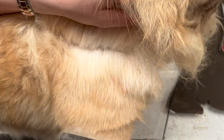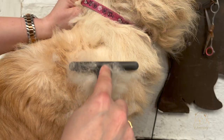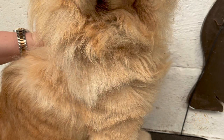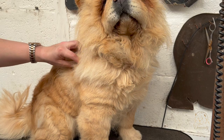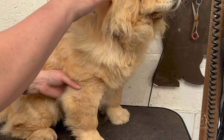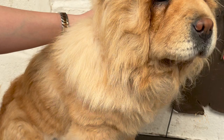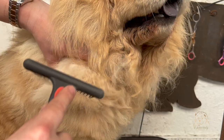I started at her back, but I'm going to make sure I do all the friction areas as well. The friction areas on a chow depend on the tools you use to walk with. If you're using a harness, you'll have friction marks all the way around the chest, under the chest, up through the front and along the back. If you're using a collar and lead, you'll have more friction areas around the neck. On top of that, you'll always get friction in the armpits, behind the ears, and around the back end. I'd personally recommend starting in those areas — if you've only got 10 minutes, it's better to spend it on those hard-wearing areas than along the back.